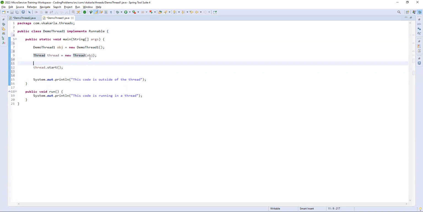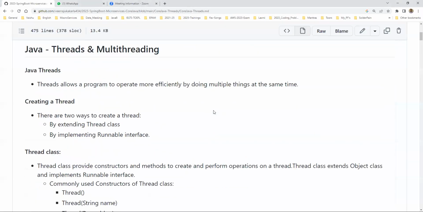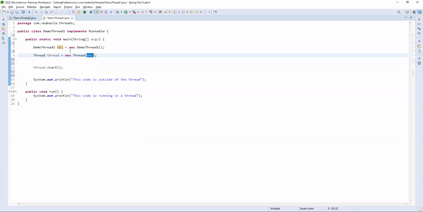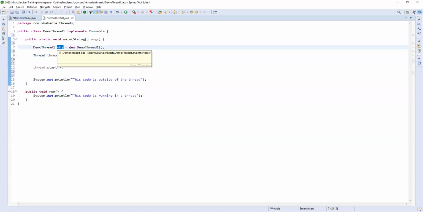We have a constructor, right? We can pass the Runnable interface also. You can see the constructor here. That is the reason the Thread class has constructors. To the Thread class, you need to pass a Runnable. Now in this object you are passing, what kind of object? Demo thread one. What is this object?